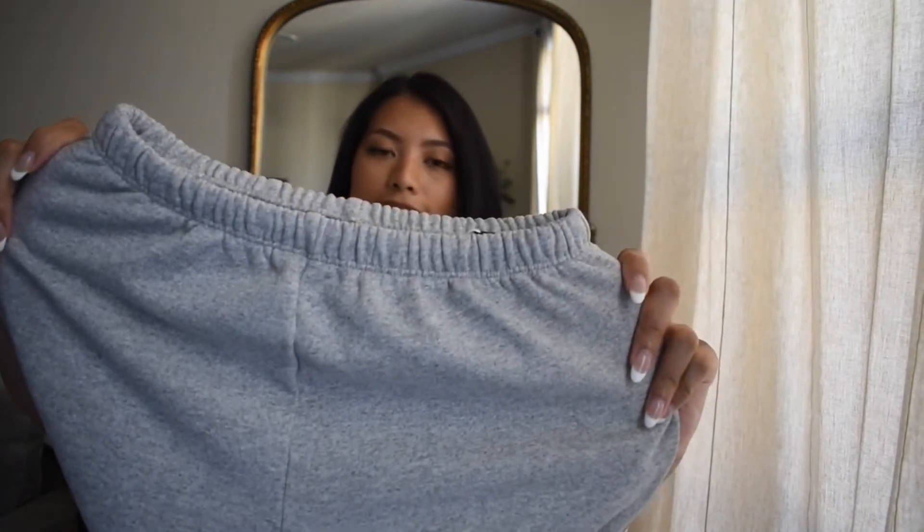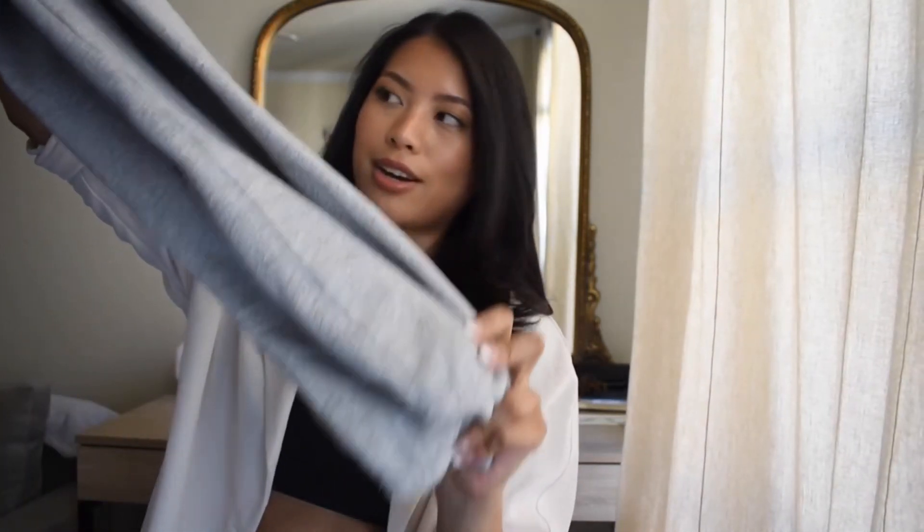The first item is this oversized jogger in a small/medium in classic grey French terry. It's a cotton and terry cloth material with a nice fleece interior, so it's soft inside and mid-weight — good for fall, winter, or cold spring/summer nights. You can throw on a crop top or style it with a blazer for a smart chic look. It's cinched at the waist with an adjustable band and also cinched at the ankle. Keep in mind it's an oversized fit — I got a small/medium but probably could have gone medium/large for an even more oversized look.